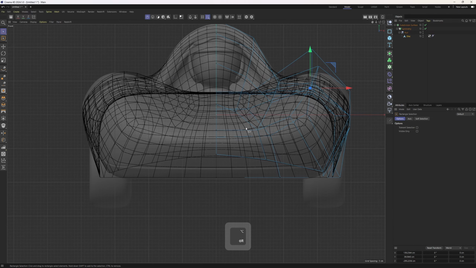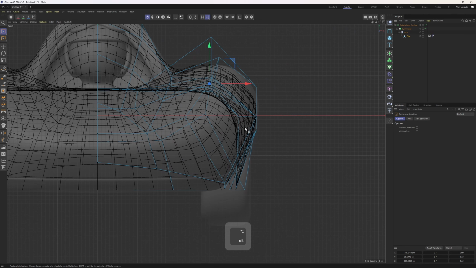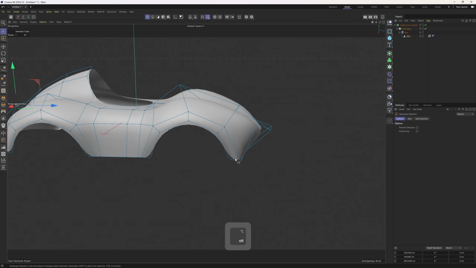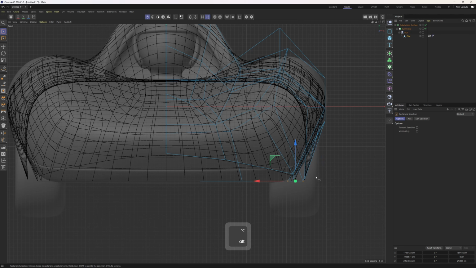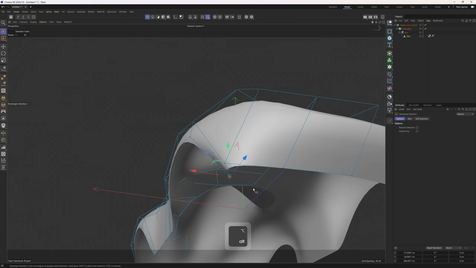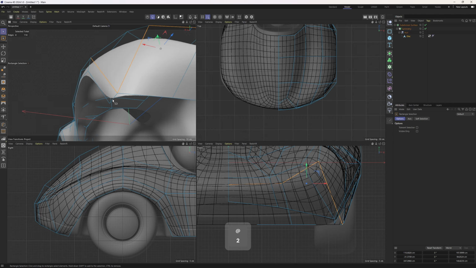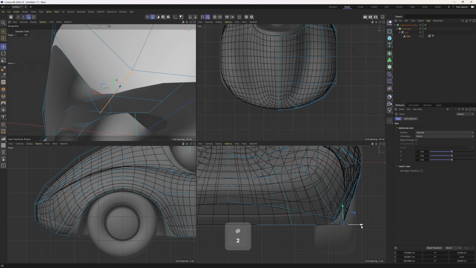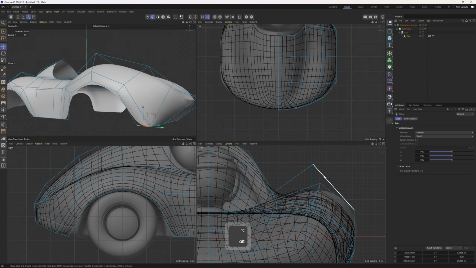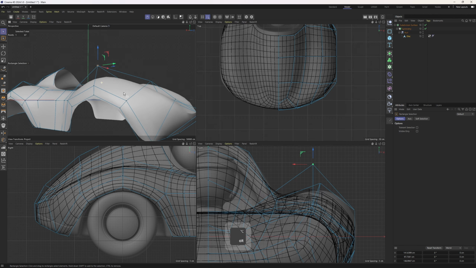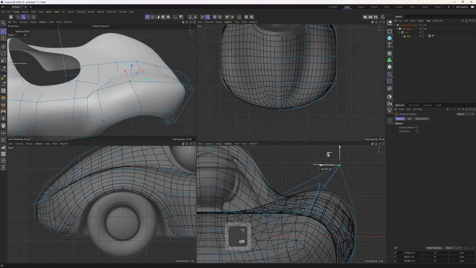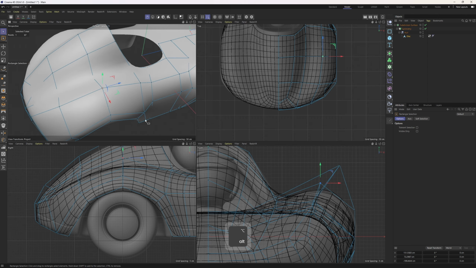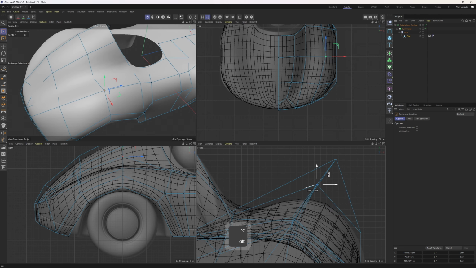Now let's see what's going on in the front view. Yeah, I think I need to select these, move them inward. Then that point, yeah, should be here. Then that one.